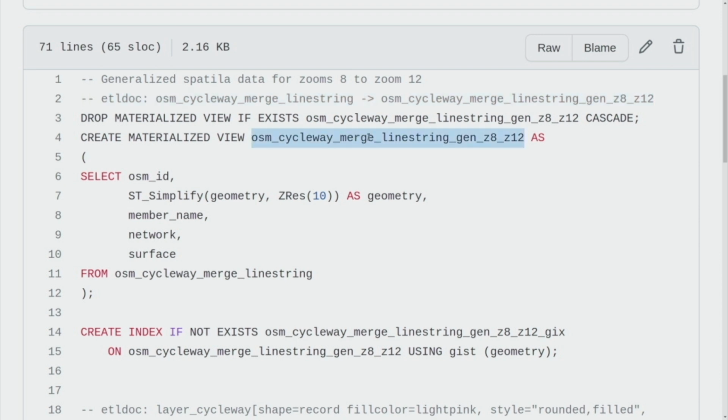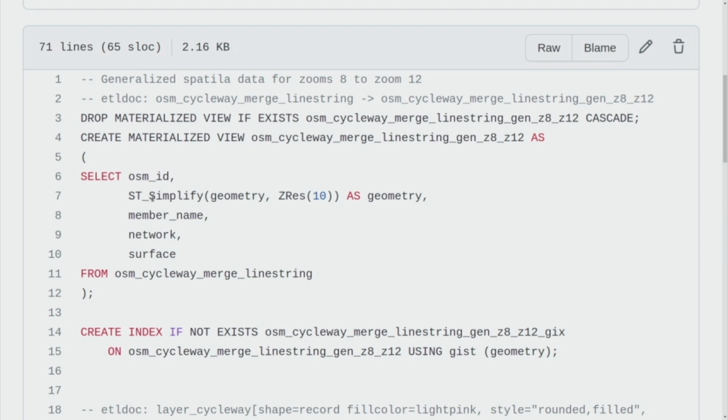This is the naming system for the OpenMapTiles project. This is a very clear and easy materialized view because I use the OSM cycleway merge line string table from Postgres and import all the attributes.